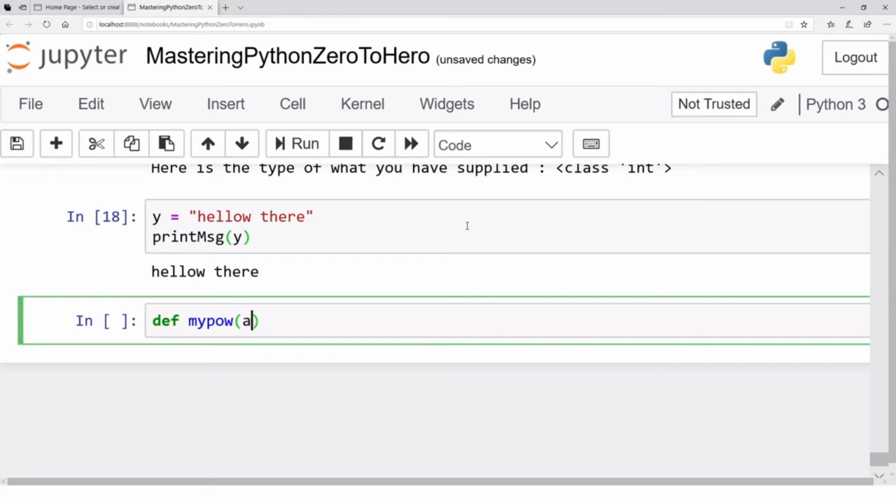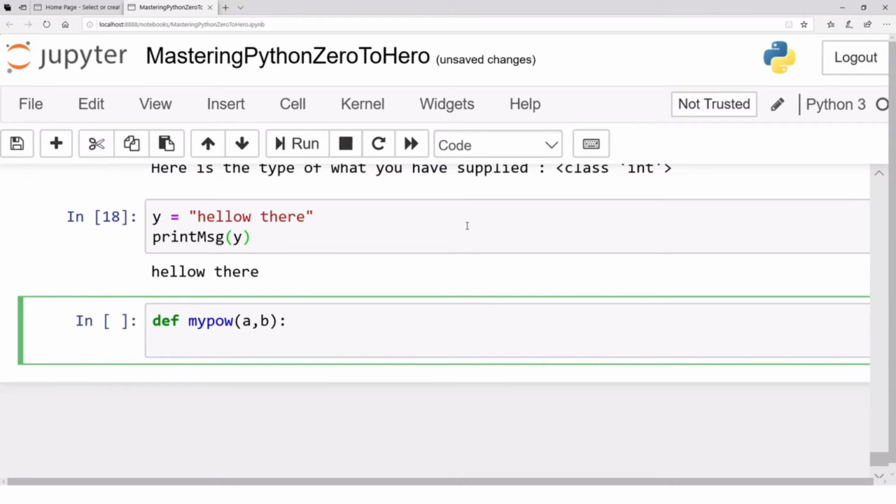Let's say it contains A and B. Well, the document string: this function computes power just like the built-in power function.